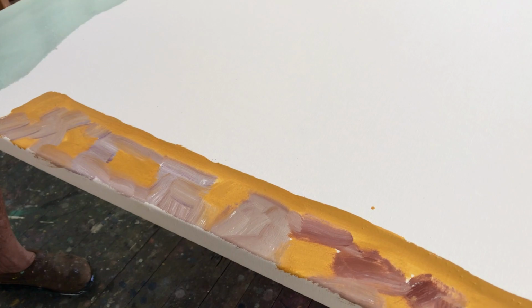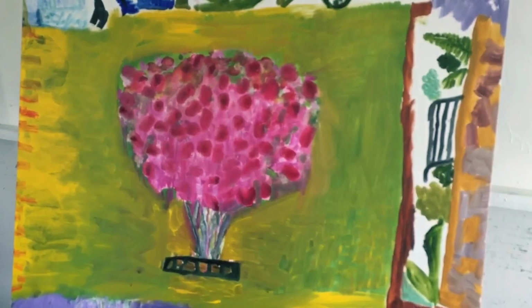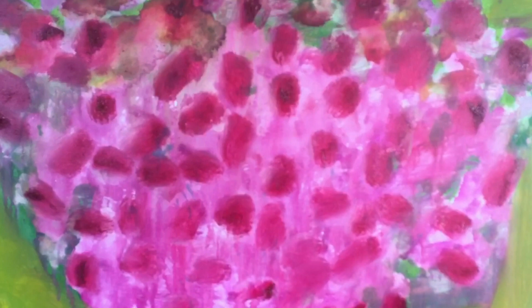I think I need to walk away from it a bit, because it's going too well at the moment. I'm waiting for some disaster to strike, but it's good. So here's where I am now. There's the feeling of the pink tree. Yeah, that's good. I eliminated the orange trees, but there's some sort of orange stripes to symbolize them.